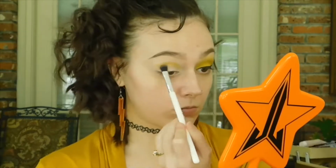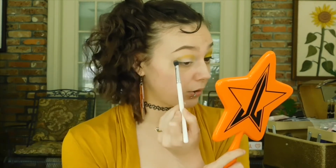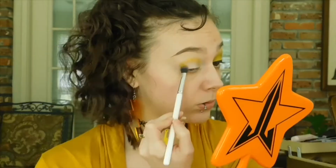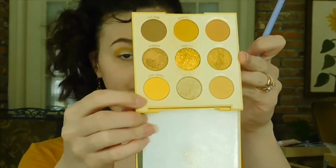I'm just doing back and forth windshield wiper motions. I'm gonna take it a little bit in towards the outer corner of my lid, my bad. So once you have it built up to your liking, take any little fluffy brush. I'm taking the Luxie 237 brush. I'm gonna go into the shade Sweet Spot, and I'm just gonna blend out Oh Behave with that.